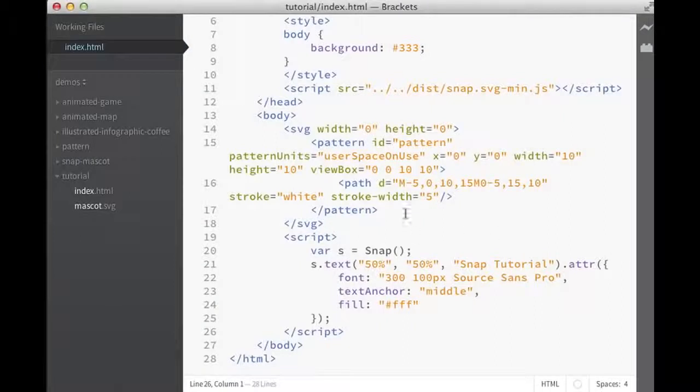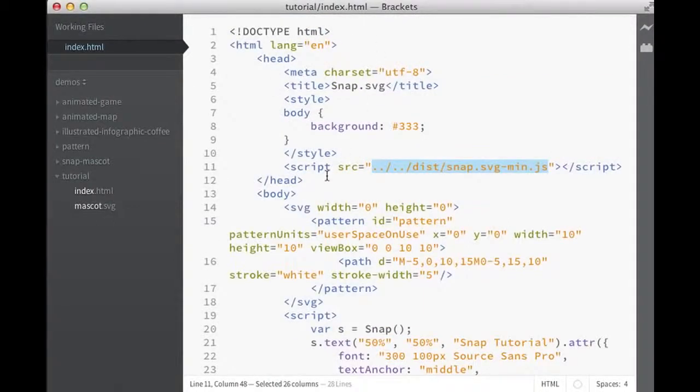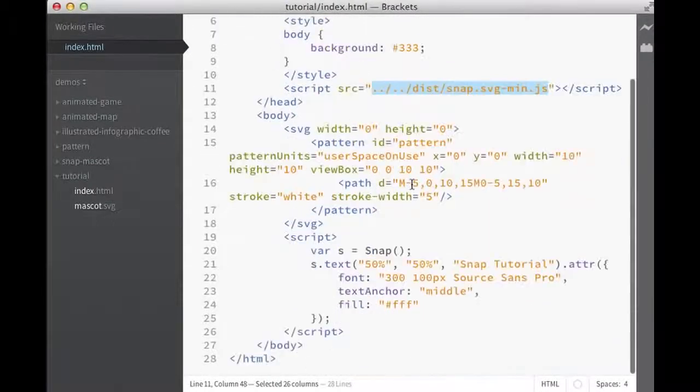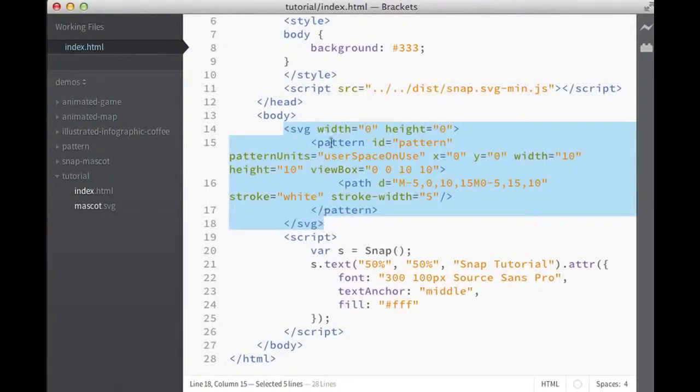In this tutorial I'm going to tell you how to work with Snap.svg library. First, of course, you need to download the Snap.svg library and include it into your home page, like so. You include one file as a script tag. In this example file, you can see there is just some styles, some title, the distribution of Snap.svg. There is a SVG file included which contains just a pattern. This is for future reference.